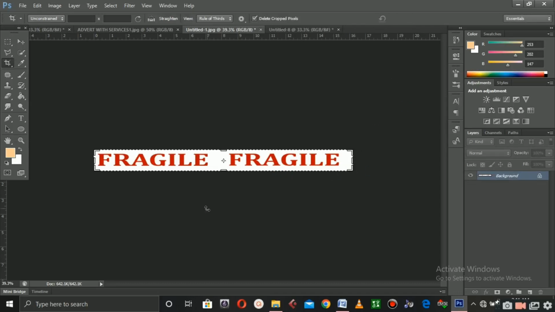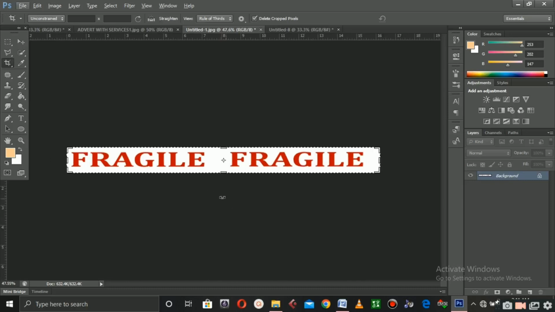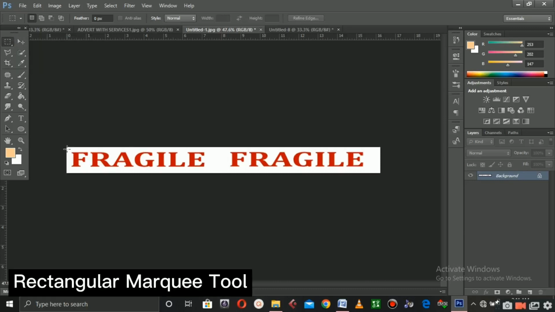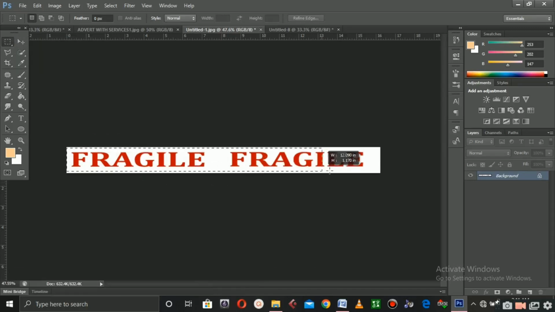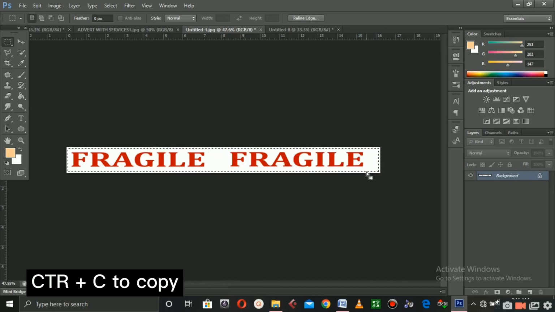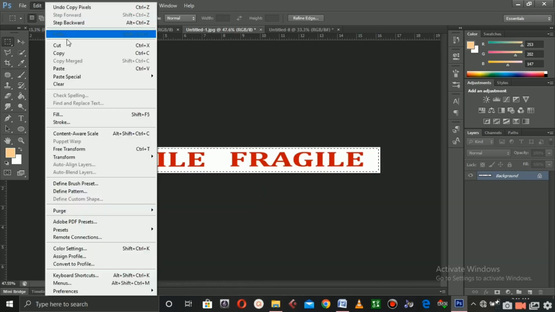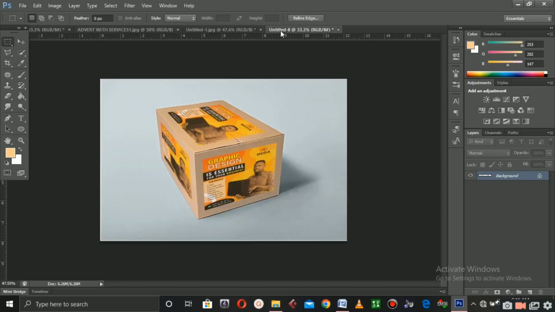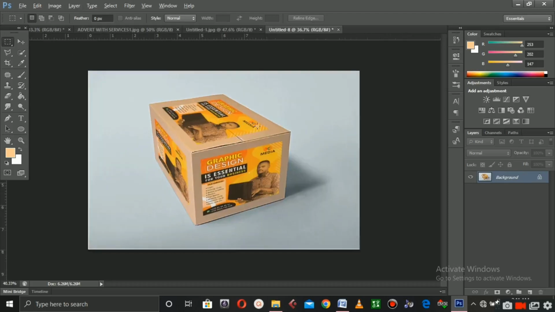So then go ahead and select it with the rectangular marquee tool. Select the fragile, Ctrl C to copy, or you can come to this area, edit and copy. So come back to the project, this project here, right?